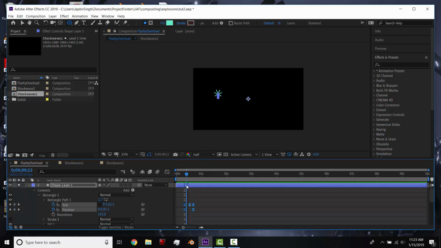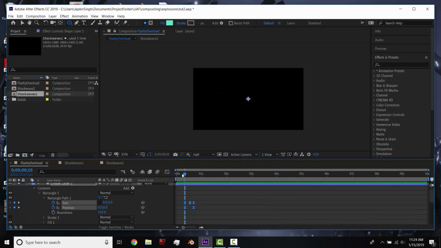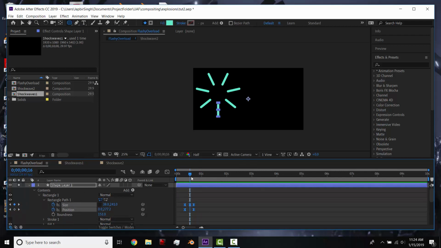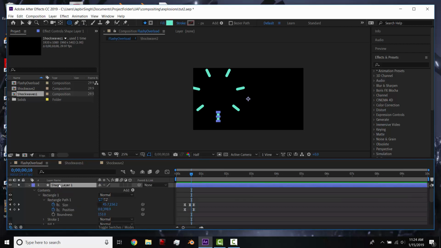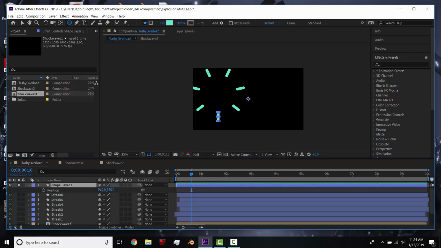Let's see, I say that works. So if I want to move this rectangle, you can see it gets clipped right there. And if I have this layer and I hit P and then slide it over, oh, I thought it would clip it. So you could do it that way.